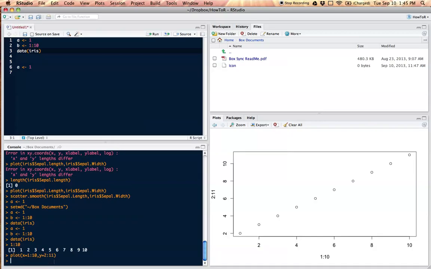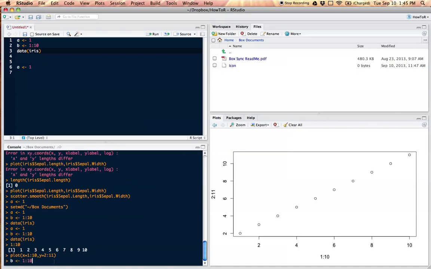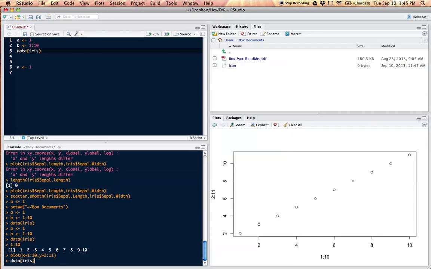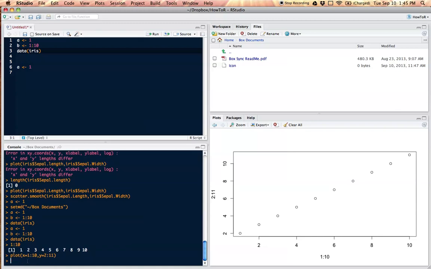Also, you can just hit up, and it'll go to previous things you've entered, blocks of code that you've entered. Notice here it's got 2 lines because I selected 2 lines and it put it in there. So that's another fun feature that doesn't actually exist in our vanilla version, to have blocks of code like that. So another reason to get RStudio.